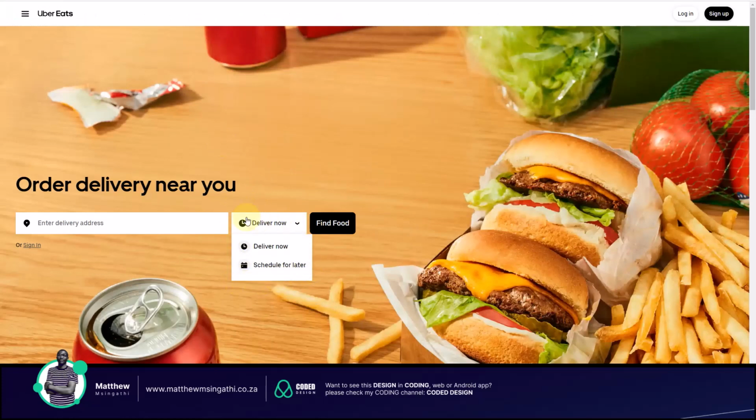Let's create this component. And then this is a deliver now. This is time and this is time. Okay, I'm just going to play around with icons here, guys. Remember we are improving this, or I'm creating my own version of it. Maybe I might be right, maybe I might be wrong. Maybe when you are coding or designing along with me, you can also use your own icon.